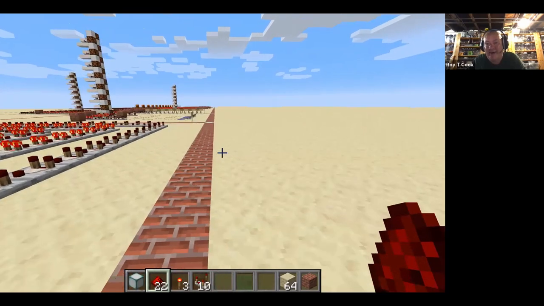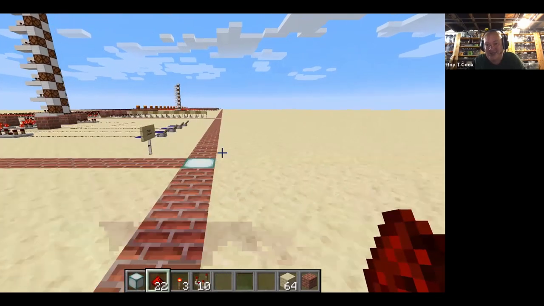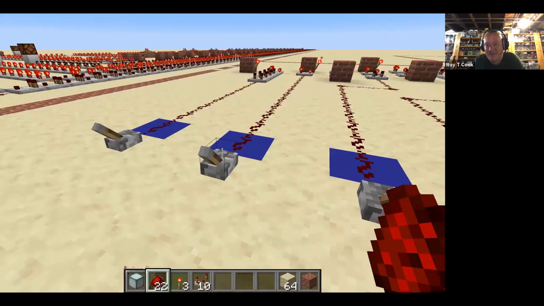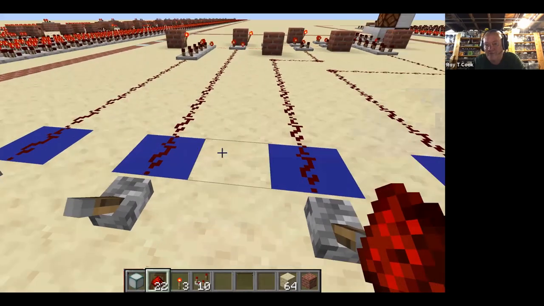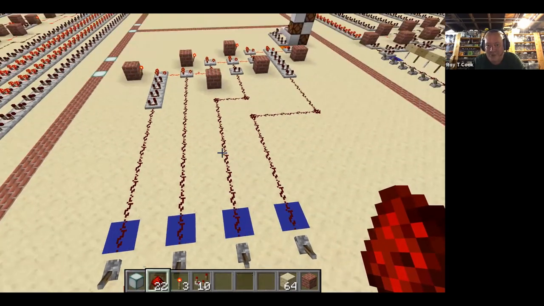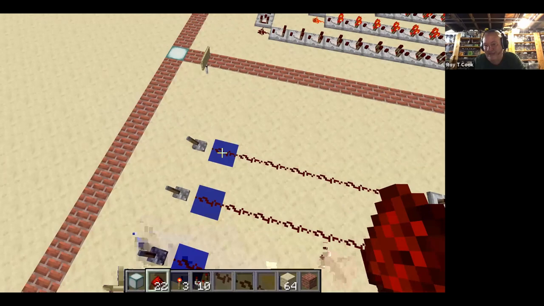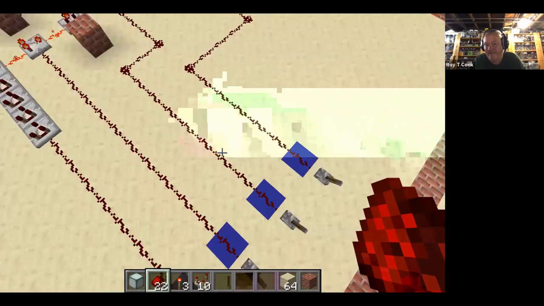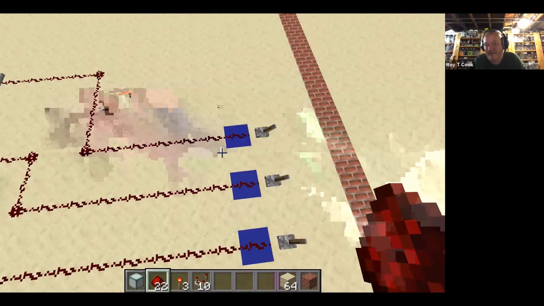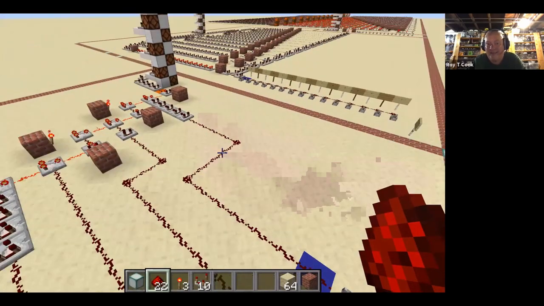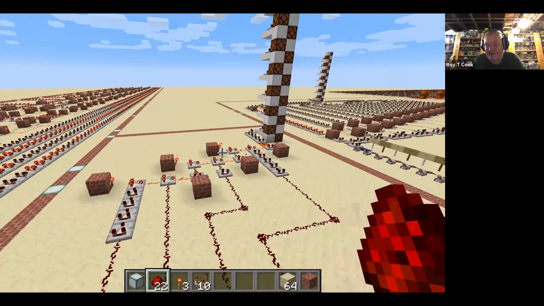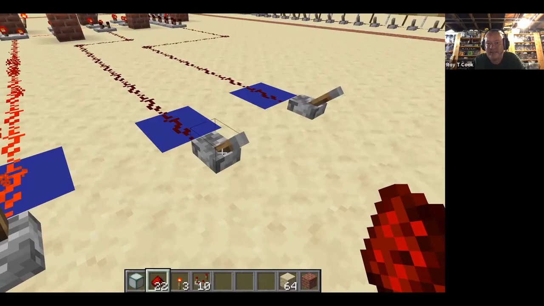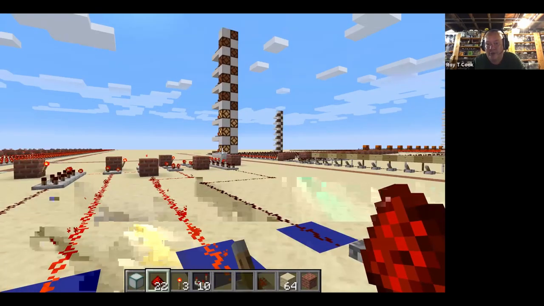Fortunately, a binary decoder is much easier because it's just an addition thing. If we have a number in binary, that's the ones place, twos place, fours place, eights place. All we do is string out enough redstone dust to turn this 15 input into an 8, this 15 input into a 4, this into a 2, and this, if it's turned on, into a 1. I've just strung together a bunch of addition gates. So that's pretty simple. If we want to take 6, we hit those, and lo and behold, we get 6.